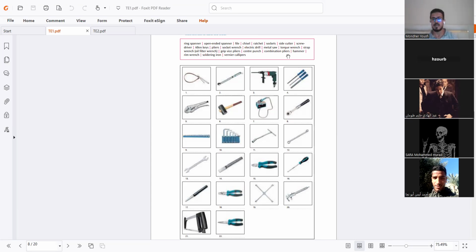Okay. So, as you see, you might be asking yourselves, what is this document that you see here? Are you looking at a PDF document here? Can you see this? You have a table with a list of words and some pictures, right? Yes, tools, exactly. Okay, so why is it that engineers need tools? Why do you need tools? I know this is basics, but you need to know these tools because they help you to solve problems.